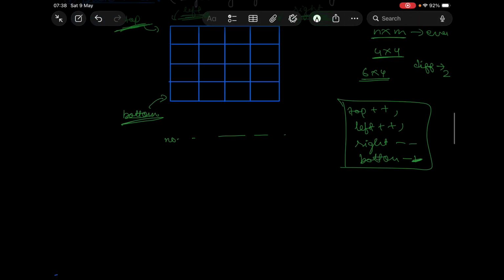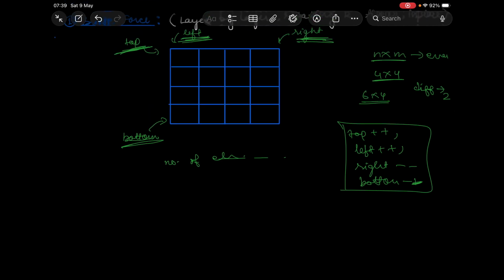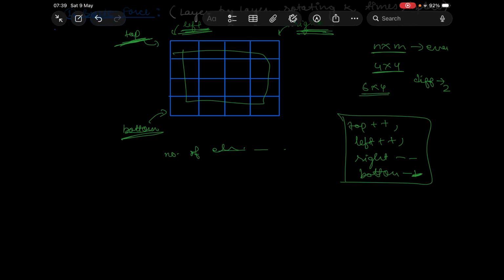We will be knowing that number of elements. Now the other thing we need to know is how many rotations, since this is our layer 1. Now this layer we are going to move k times. So k rotations we need to do in each layer, and as I mentioned, k can be up to 10 to the power 9, but we need not do that many rotations. So how many rotations do we really need to do?